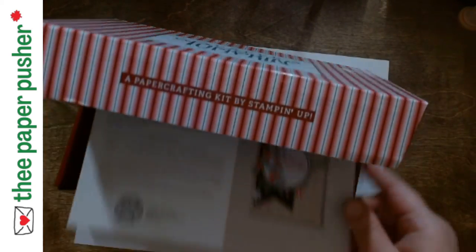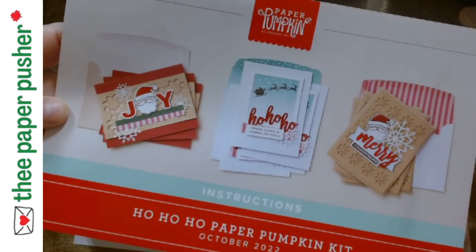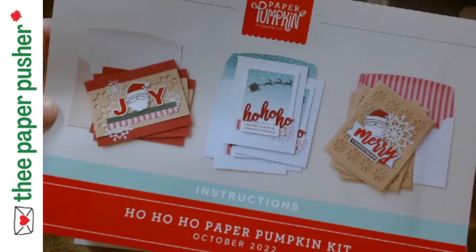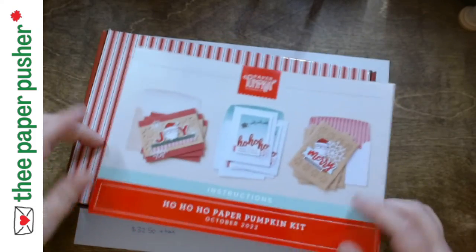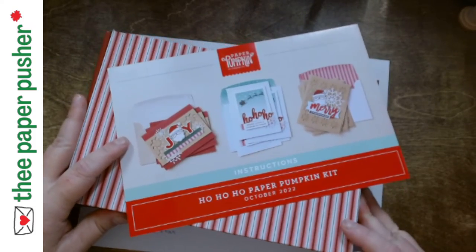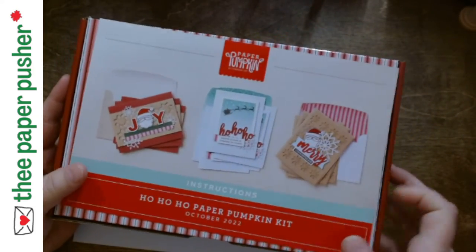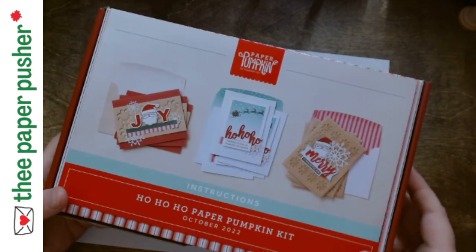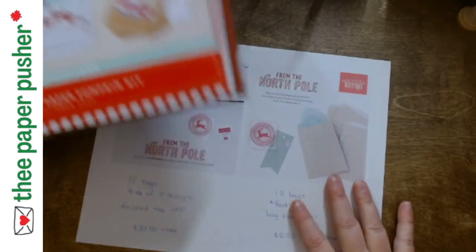So once again, this kit is absolutely gorgeous. If you missed out on the first one, I will watch for refills. I do happen to have one extra kit of this because I was trying to make a demo of something and forgot to cancel the account that I made, so I have an extra one of these kits. But if you're looking for the refills, they might have full kits, I'm not 100% sure. Let me know. If you're interested in the next kits, let me know.